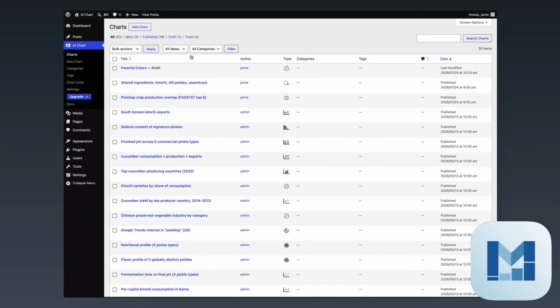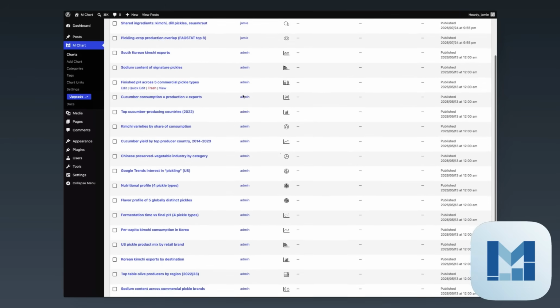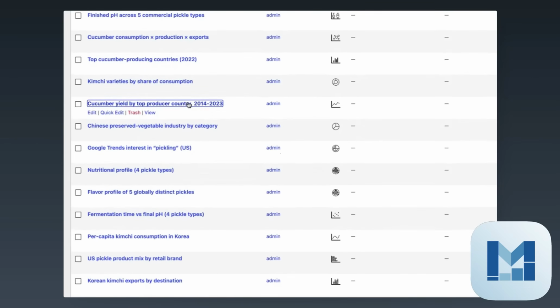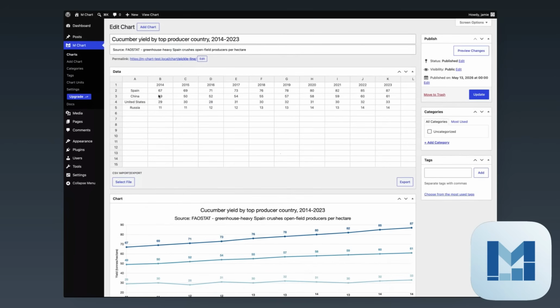What you saw previously is the simplest way to format data, but you can also format data with multiple series in the same data set. I'm going to open this Cucumber Yield by Top Producer Country chart to show what that looks like. Here, you can see a list of countries: Spain, China, United States, and Russia, with years running from 2014 to 2023.